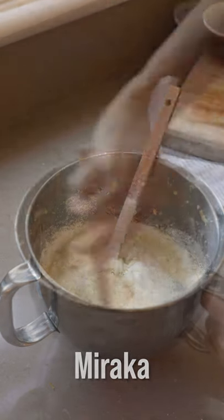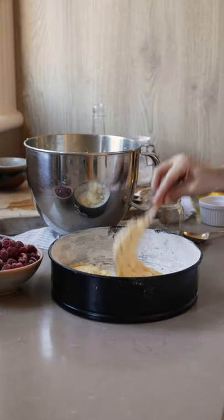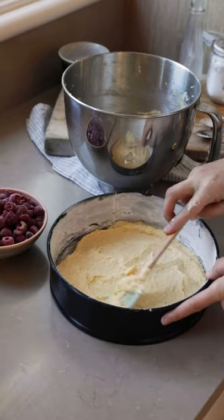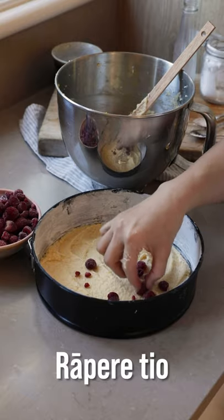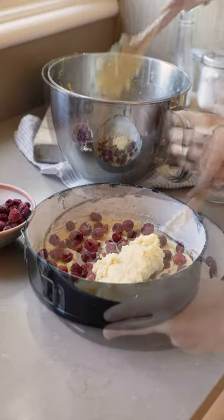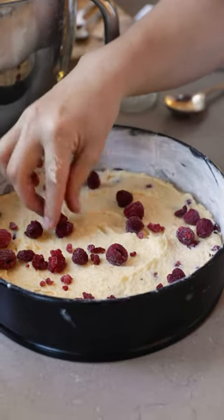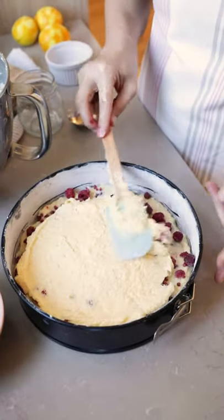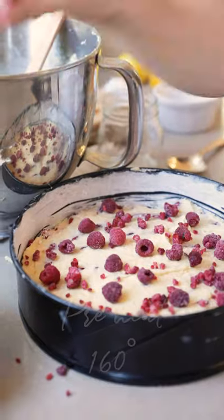Throw that all in the bowl and then gently fold the beautiful mixture all together. Into a buttered and floured cake tin, I'm adding one third of the mixture and spreading that in. This is how I add my raspberries into this cake because I think it helps them distribute better — so throw in your frozen raspberries like so. Add your next layer of the cake mixture, spread it down, then add your final layer of the cake batter. A little flourish of raspberries to finish it off, and it's ready for the oven.